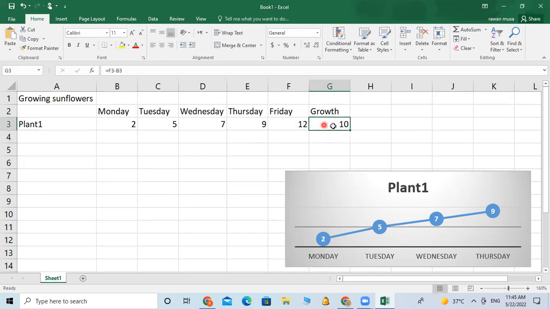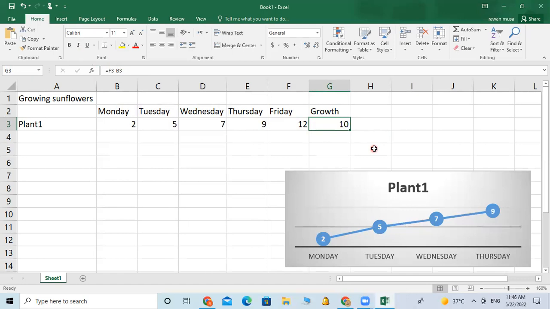Click again on the number 10. You can notice the formula up here, equals F3 minus B3. So any number will be inside these two cells, okay? The computer, or Excel, will calculate it for you. So here it is, a 10. What is the difference between this one and this one? Click here. You will notice this is only a value. There is no formula, okay? So we have a formula here only to calculate the growth, okay?